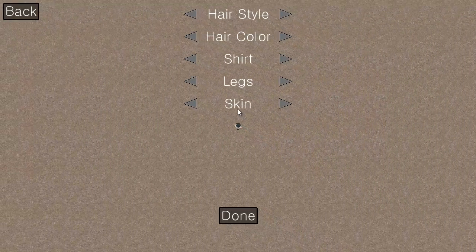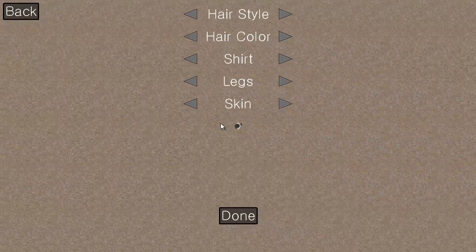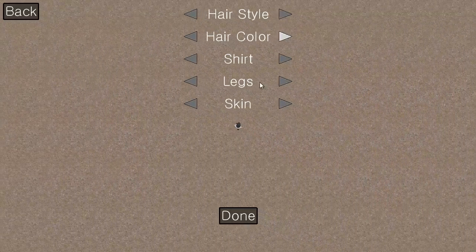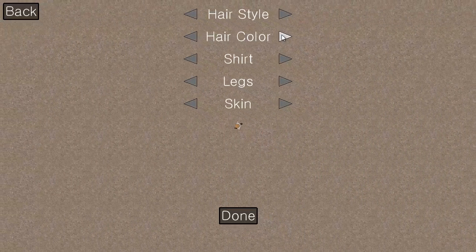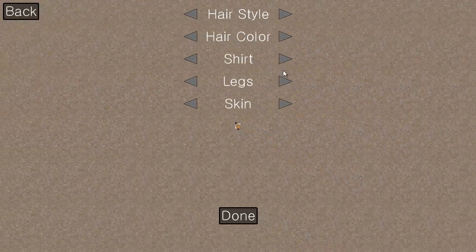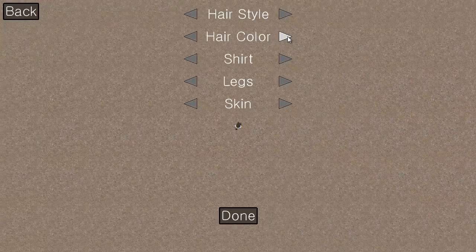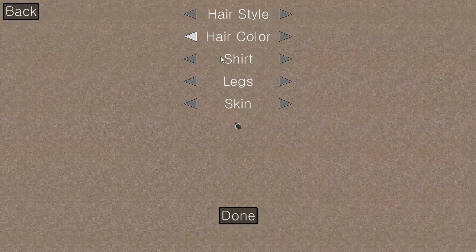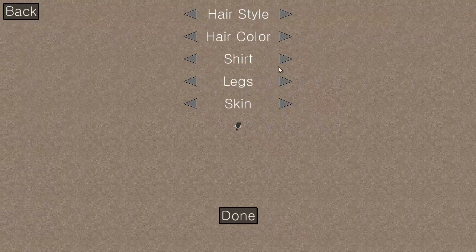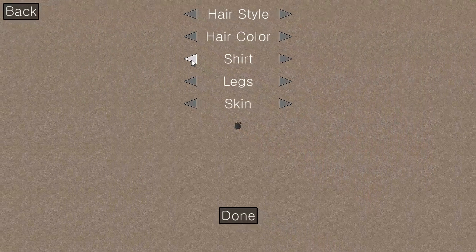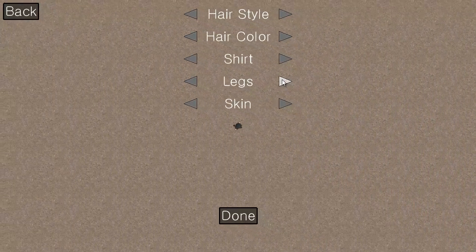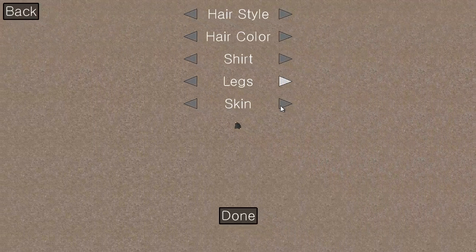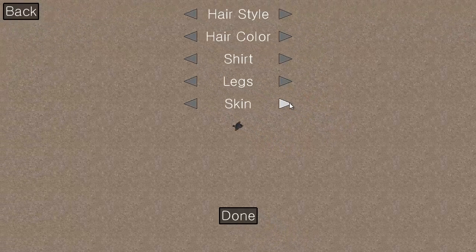I'm moving my mouse around with him as he spins. I don't know why, maybe I'm getting hypnotized or something. But we can choose our hairstyle. I usually go with a mohawk here. And then blonde, we can use red, we got dark brown, got black. Wouldn't be emo? Let's be black hair. Black shirt, we can be emo. We already have black shoes. That's black pants right there. Okay, and then our skin.